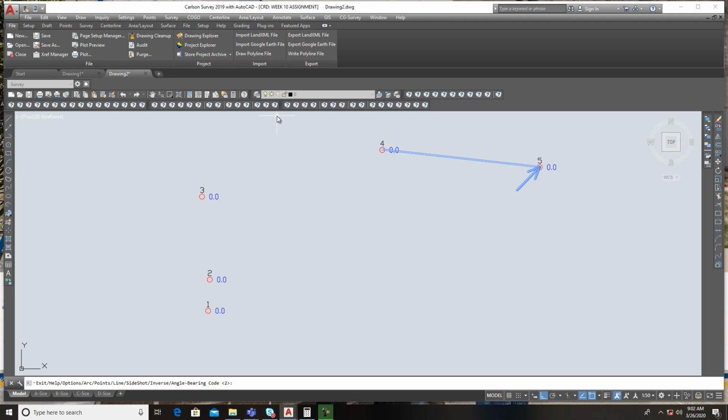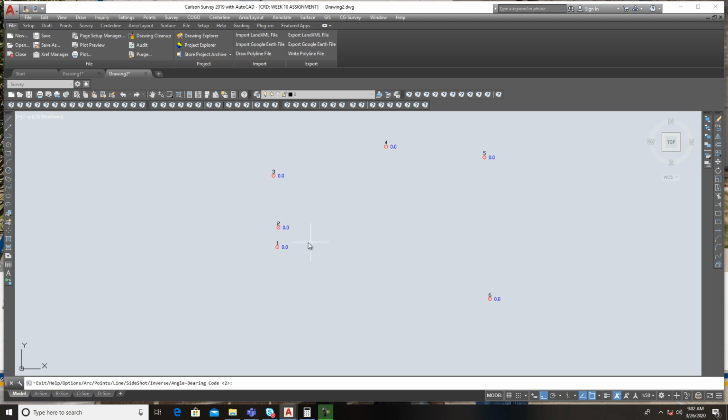I should turn my elevation off on that, but I didn't. Southeast is a 2, and it is 2.18.31. Enter. And 272.36. Enter. And something just doesn't look right. I think my distance here is messed up somehow. You all can see that. Everything's looking pretty good besides this one right here.